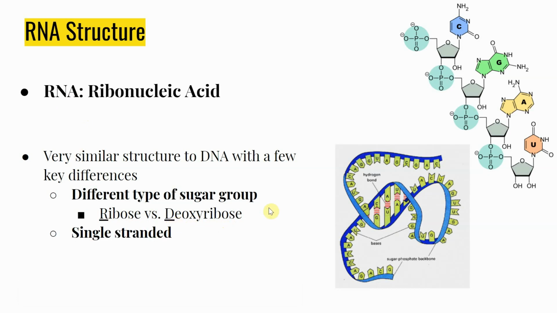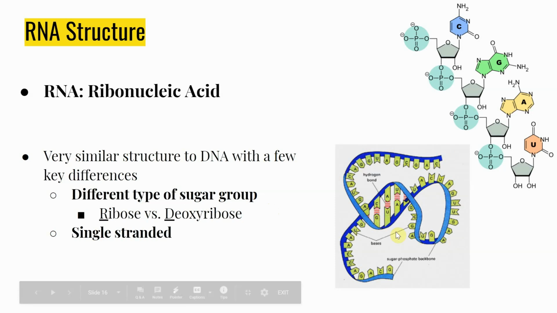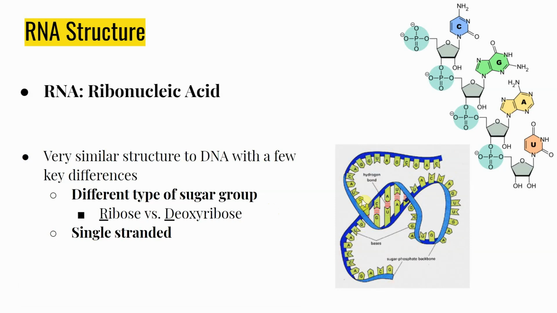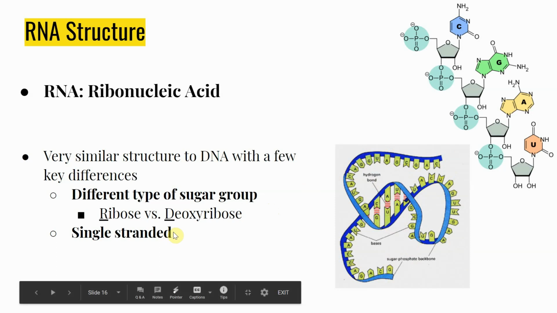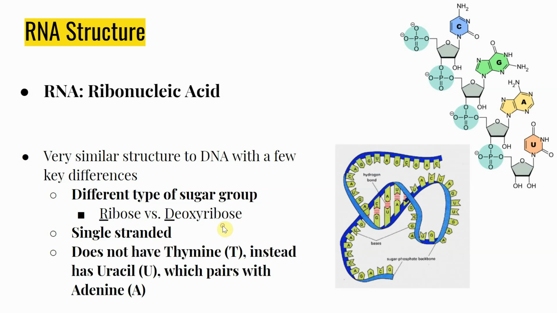Another major difference is that RNA is single-stranded. So this is an example molecule of RNA, and you'll notice that there's only one strand of it here, and this is its natural state. We're not going to be replicating a secondary strand to basically match up with these base pairs here. In its natural state, RNA is single-stranded, and on the other hand, DNA is double-stranded. So it's one of the main differences between them. RNA is single-stranded and DNA is double-stranded.